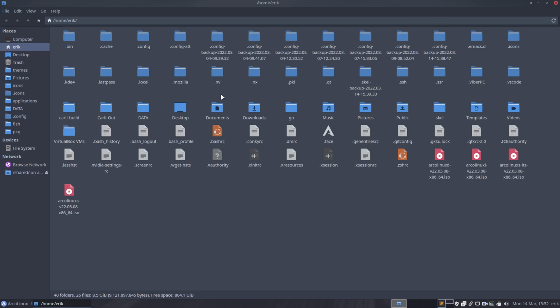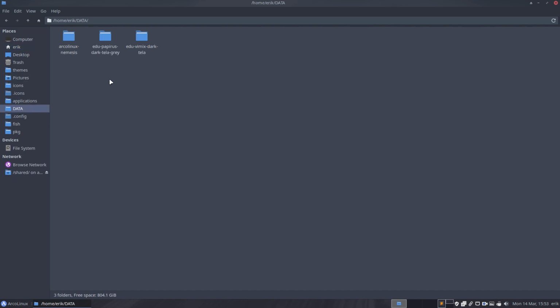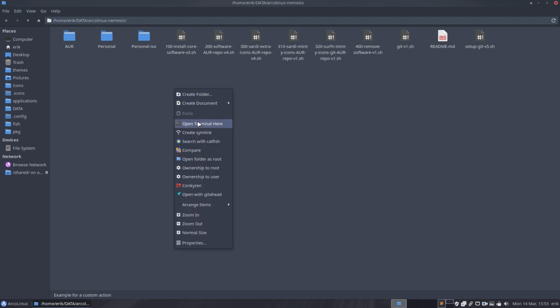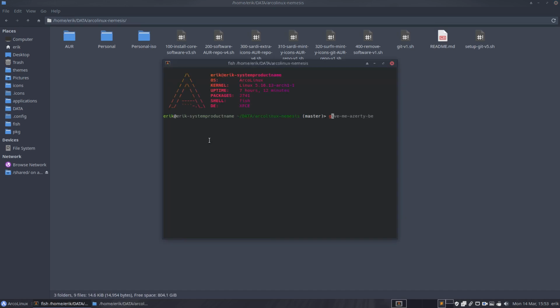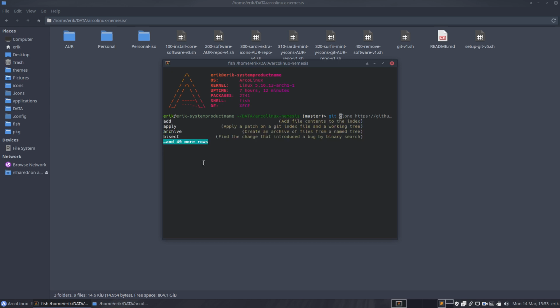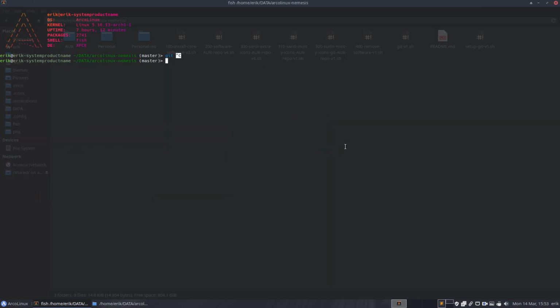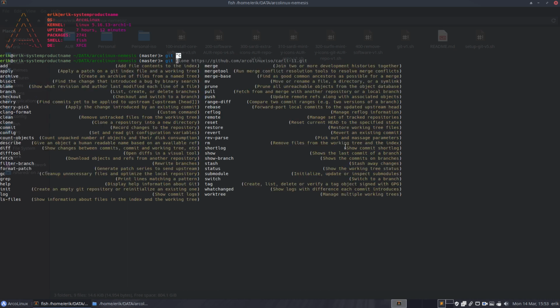One of the things that will be interesting for me in the future days and weeks and months probably, is that when you have a GitHub repository, like ArcoLinux Nemesis, I can say open terminal and then git something, and this is what it gives, right? Git ahead, git find, git g. But when I press a space and then a tab, it shows me all the technical stuff that I can do with it. Let's do that again with a big screen so we can see all of it.